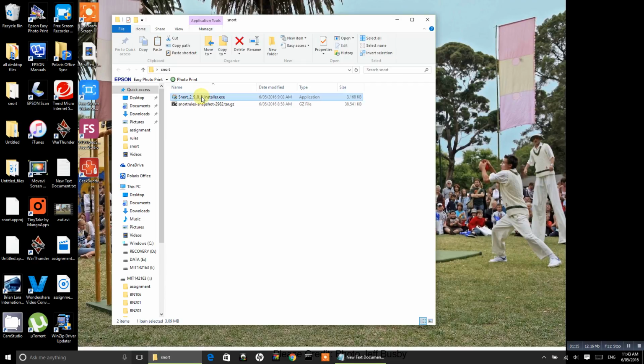Now it's time to configure. Close this one, and then go to C, Snort, and then etc and the configuration files. You can open it with any editor, but I use Notepad++ because it's got the line numbers on it. Start from the bottom. There's a couple of steps that we have to go through and do some very minor changes, not much. Step number one is where we put our home network. Obviously for our home network, we use our own IP address.